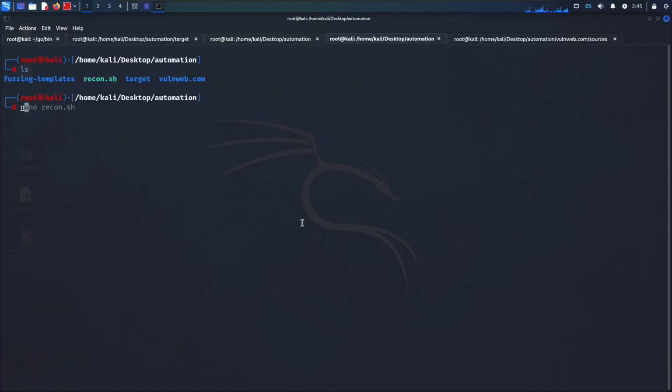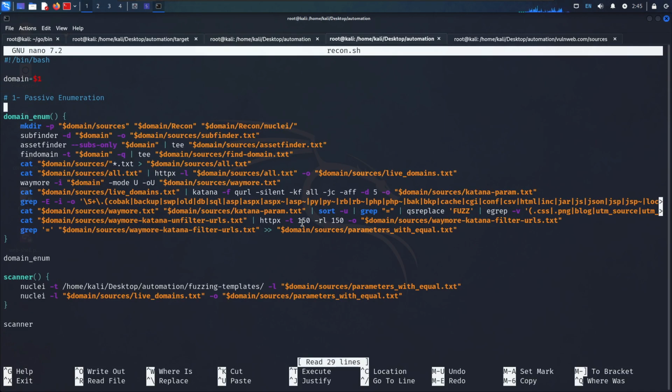Here I need to edit it by just typing nano recon.sh, because the nuclei result it is storing for me in the params with equal to file. It should store it in a separate file called vulnerabilities.txt. Yes, remember, it will store the result in vulnerabilities.txt.